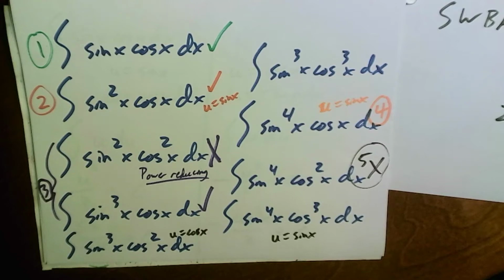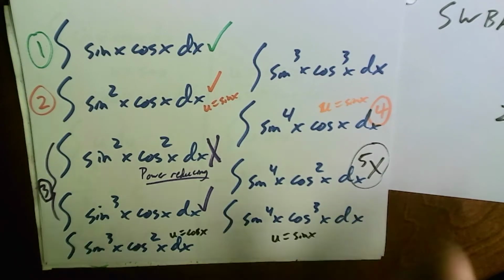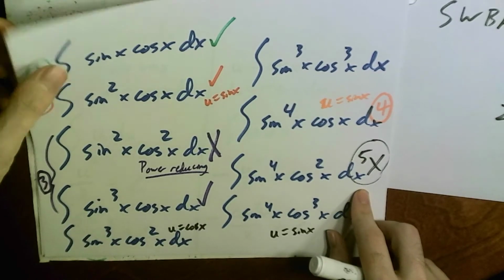When working with integrals of this type, with sine to the n times cosine to the m, we really want at least one of those powers to be odd. Because then when you pull out one of them, you're left with an even number for use with your back substitution. So let's write down that general form, and then we'll move on.